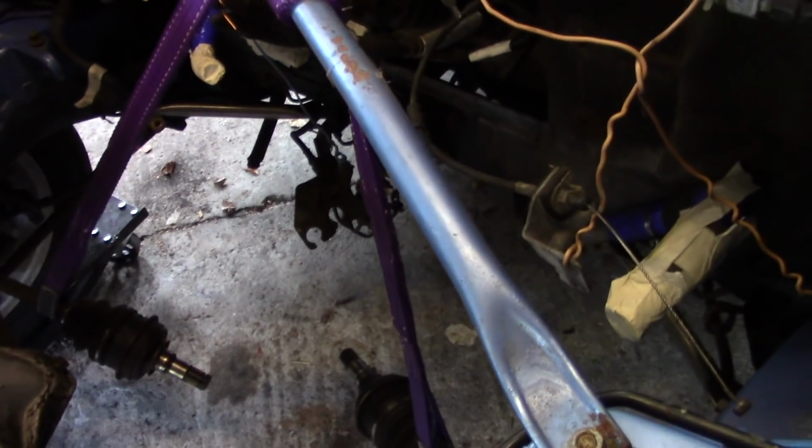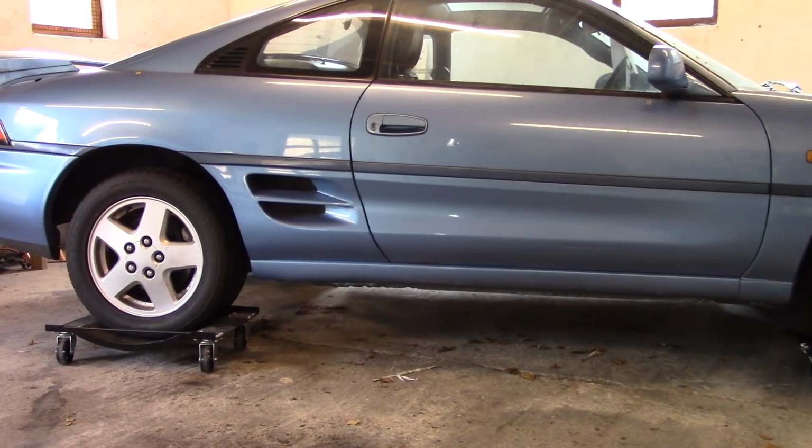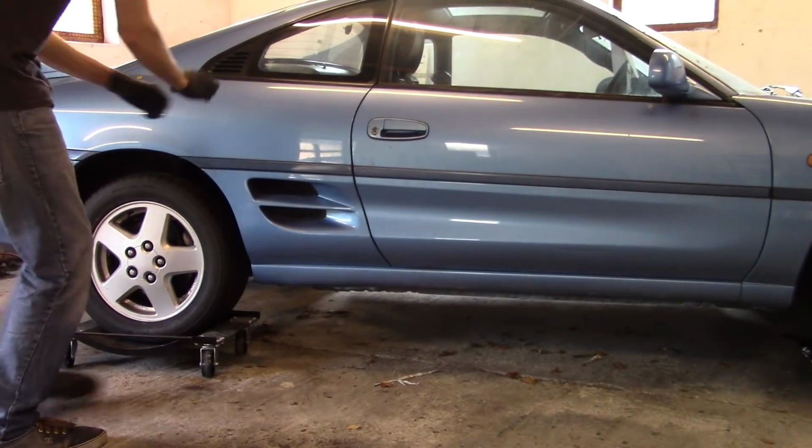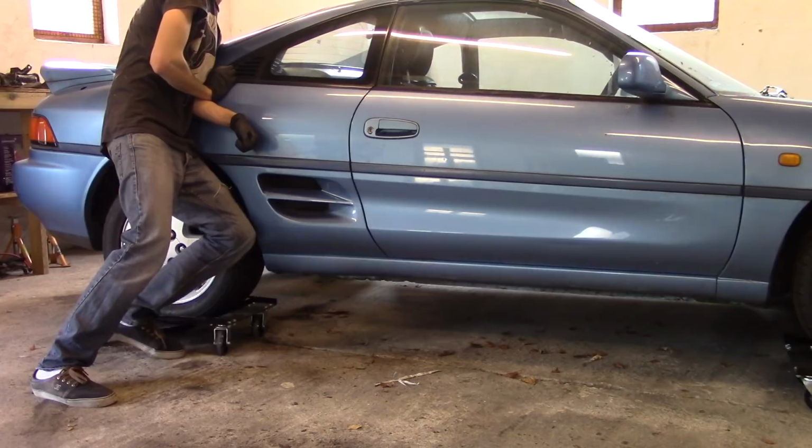Oh no, nearly forgot. Tightened up all the suspension bolts because she should have had enough time to settle now. First time Misty's moved in a year. If this counts. I'm counting it.